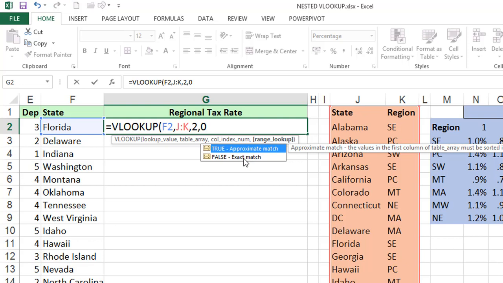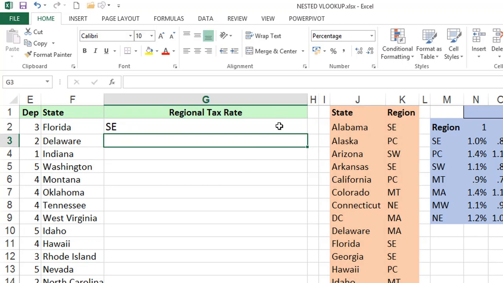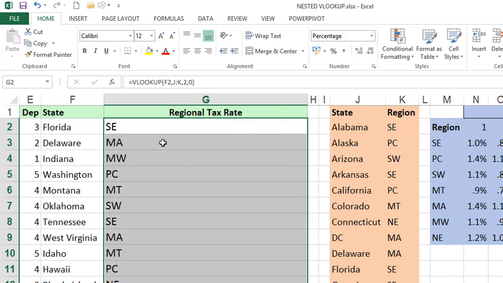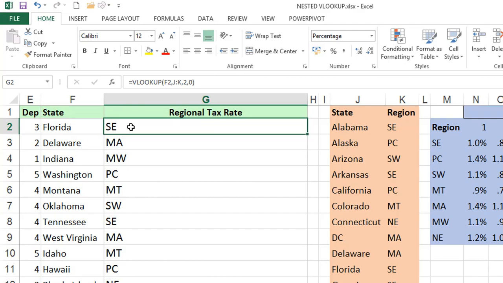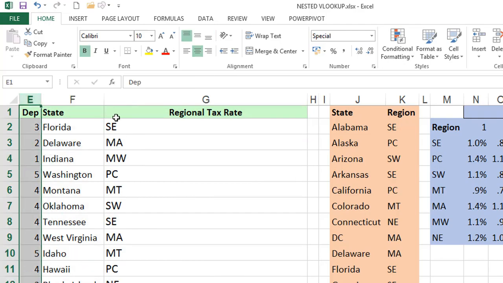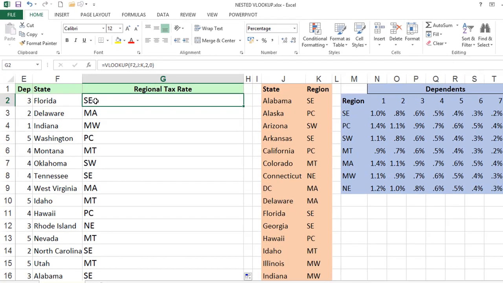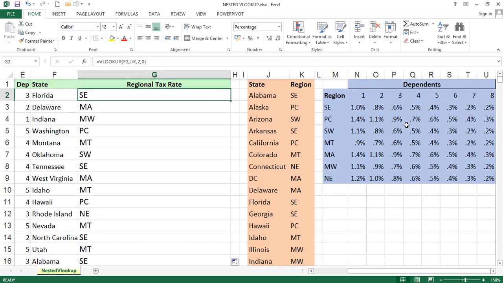For that I'm using 0. Bracket close, press enter. Now double click here to autofill. See, there are the regions. By using this state, I'm taking the regions. Now we have the dependents and regions. By using these two, we'll pick the regional tax rate from this table.